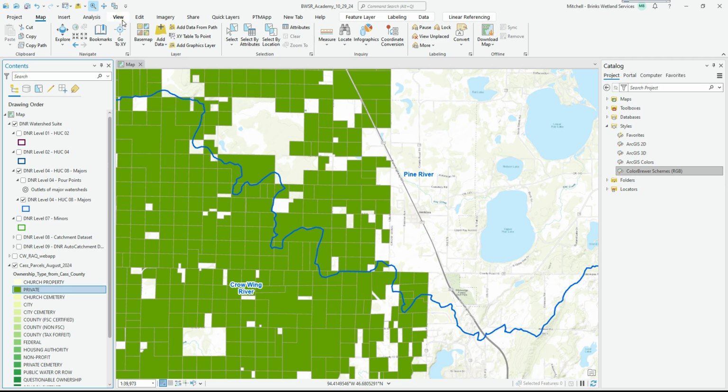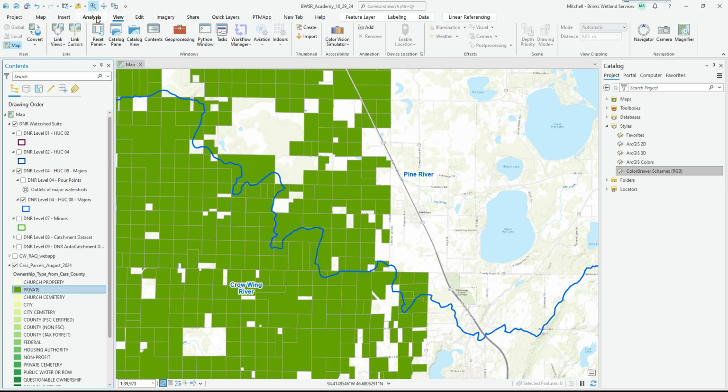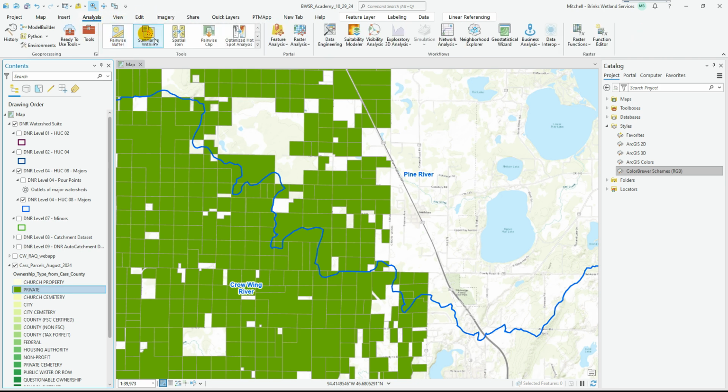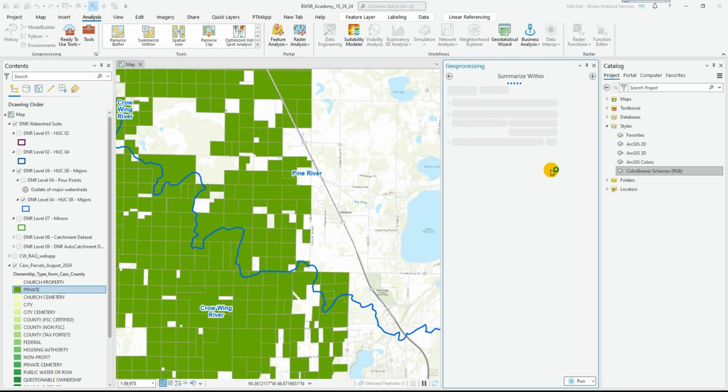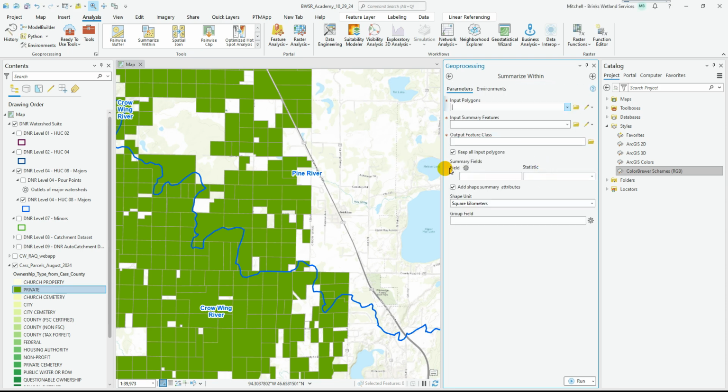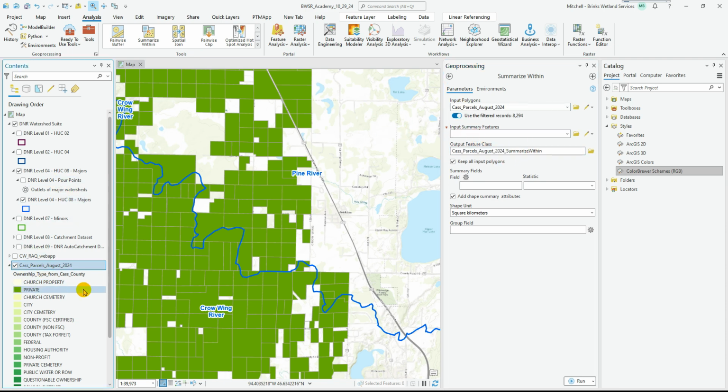So if you haven't used Summarize Within, there's different toolbars you could get for ArcMap, but they're kind of cumbersome. So it's really handy that it's built into Pro. So we're going to grab our polygons that we're using, and it's just the ones that we have defined.